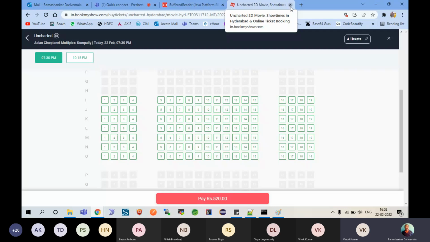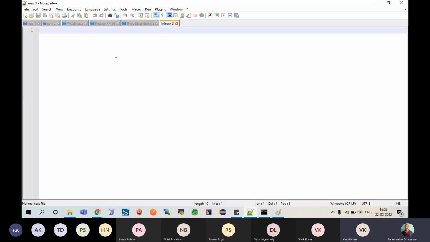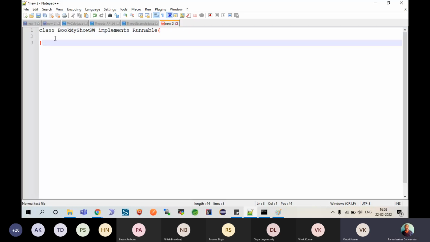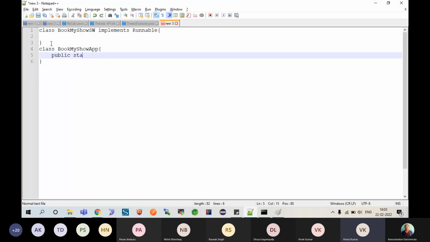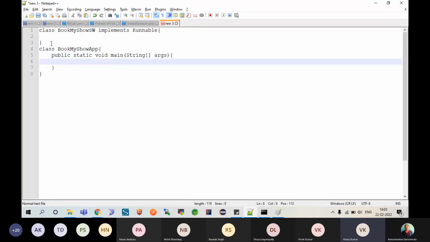Yes, sir. Okay, come, I have come to my example. So I am trying to develop Book My Show software. I have a class called BookMyShowSoftware that implements Runnable. This class is called by the BookMyShowApp, which will contain public static void main(String[] args).